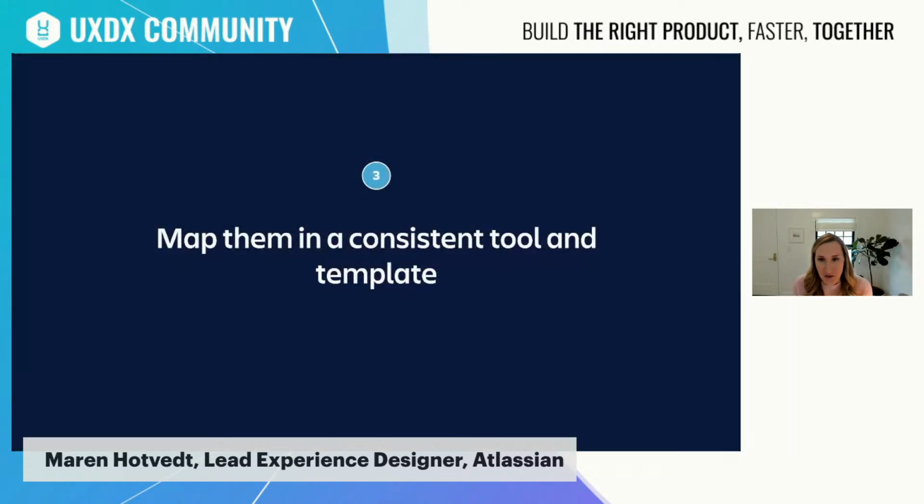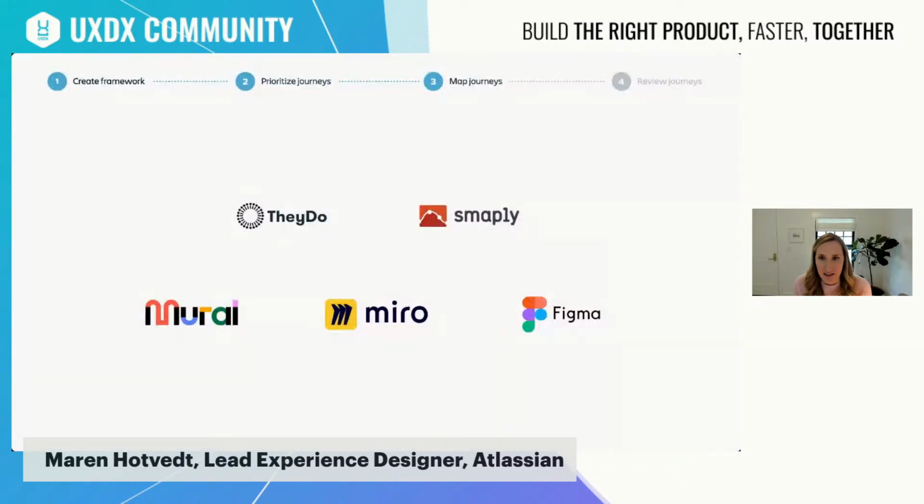And so once we had agreement on where to focus on, it was time to actually map the journeys. And a key consideration here is what tool to use. So it's one thing to map a single journey, which I think is most often what people are doing, or maybe a set of related journeys. But when you're trying to map a system of interconnected journeys that you need many teams to contribute to and you want to scale over time, getting the tool and templates right is really important.